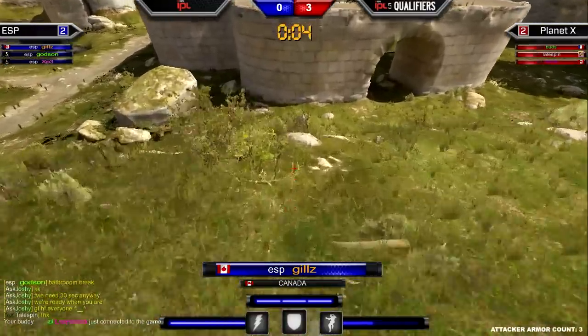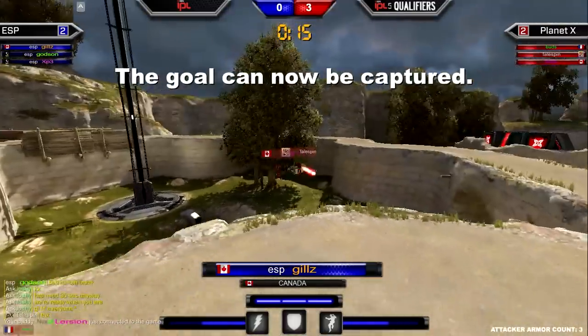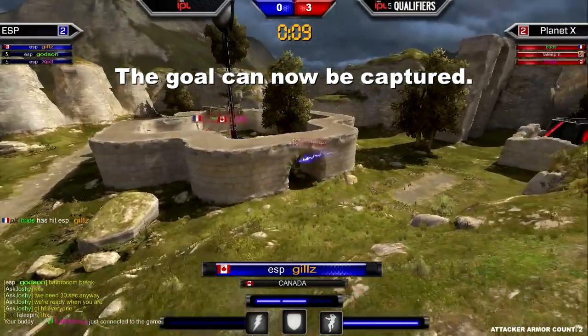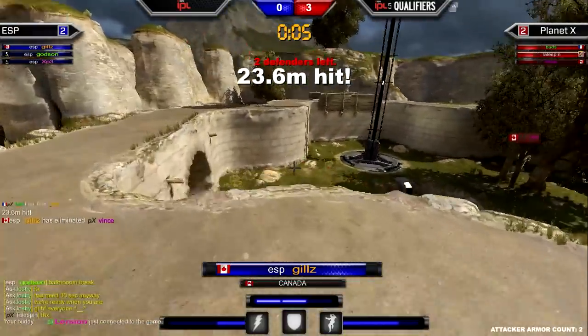Tailspin and company still at their normal defensive positions. Nobody playing the point. There's actually someone right below Gills. I don't know if he realizes that. Yeah, he does get hit from below by Buds. Only 10 seconds left. I'm not sure what he's going to try to do now. Okay, trying to go over the top once again. He's got to assault the capture point right now.